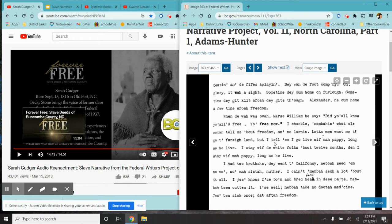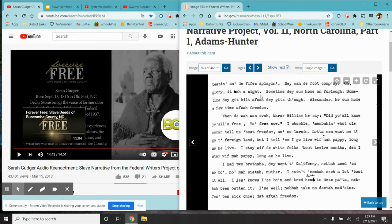So the end of that ends with her talking about seeing the soldiers come out during the Civil War, and the slave that left to go fight, he comes a couple times before freedom. Furloughs when they had their time off in between their service. And then the master, Williams, tells him that she's freed and no, she doesn't know what to do. So she stays with them and continued to work with them for a year, technically.